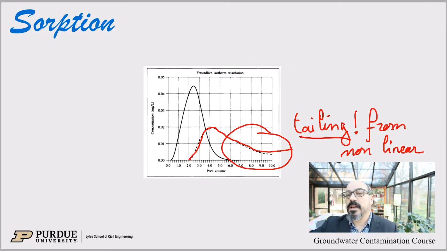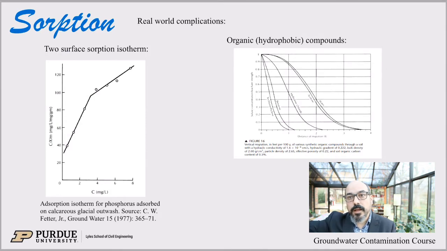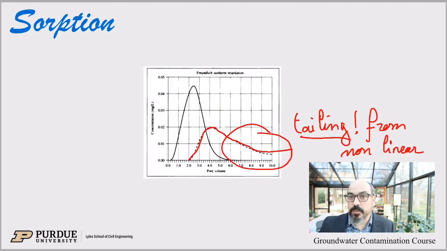And then once everything is gone, when you're in the tail, there's very little mass, very few molecules flowing in the flow, but now you have a lot of neighbors attached, so it would make sense now that all of that stuff is coming back out, is desorbing, because there's basically clean water and concentration gradients, right, you're moving against them, so you're just desorbing and going back in the flow. So now again, it's not directly proportional to what's in the flow, there's much more desorption now that the water is clean. So there's a non-linearity, and that's why you have those tailing, right?